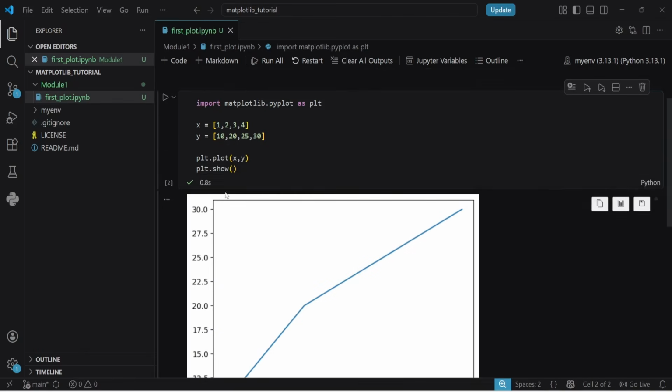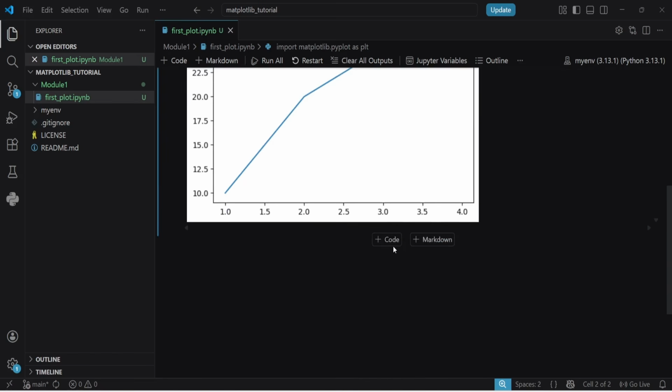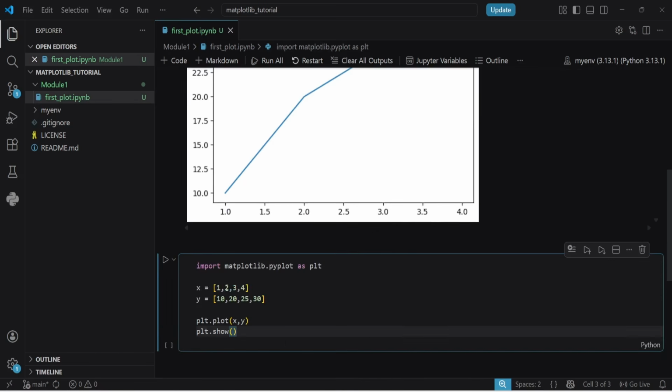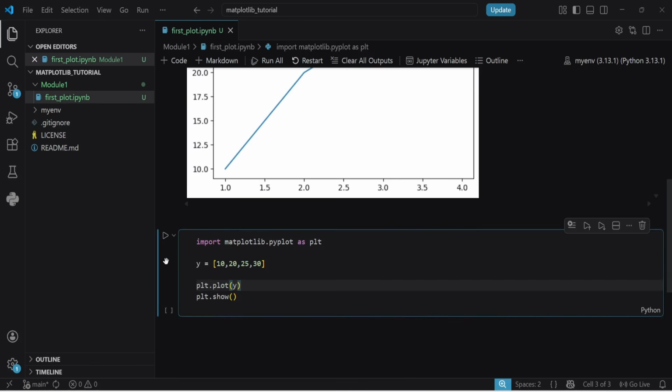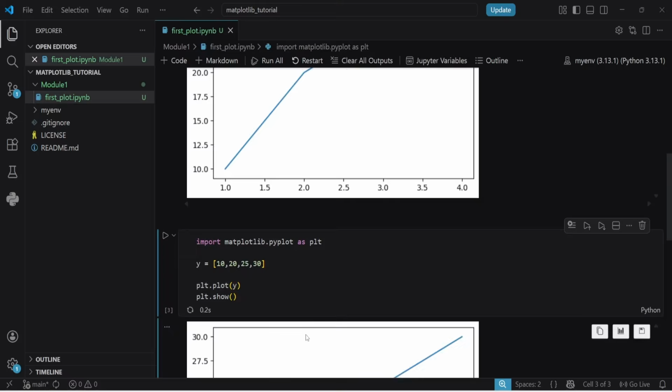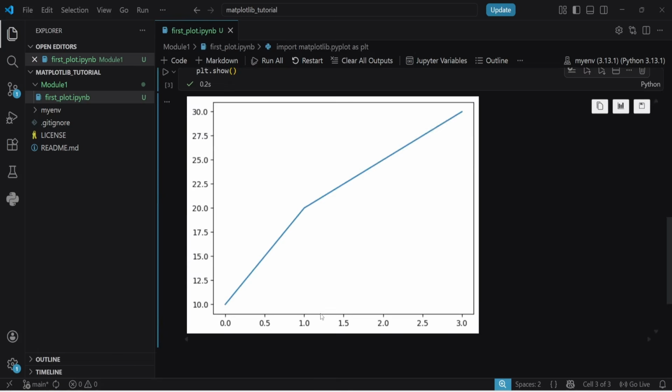Now one more thing, suppose you don't pass x, and you write just y and plot plt.plot(y), then also it will get executed. Why?